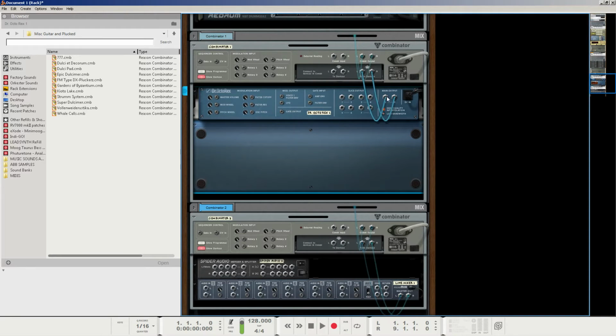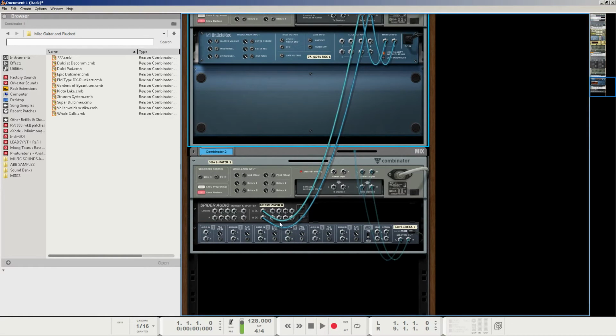So what we're going to do is we're going to click and drag off these arrows from the main output of the Octorex, and you can always do it from the combinator, either way, and as a matter of fact we're going to do that. We're just going to click and drag from the combinator output instead. We're going to take the combinator output and we're going to put it into the split portion here, because what we're going to do is we're going to split it into one channel into the audio mixer, channel 3, completely random, I just wanted it there because it was right there, and then we're also going to put it into the combi output input here. So now that if we play it out, we actually still have something to hear.